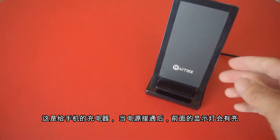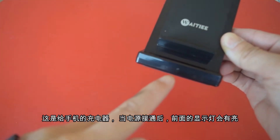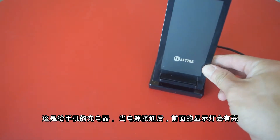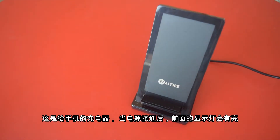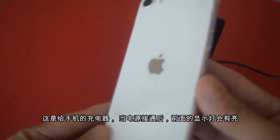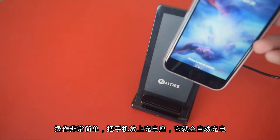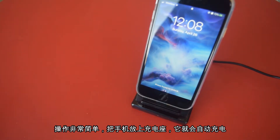Now I'm going to show you how to use the charger separately. This is the main one for the phone. There's a light in the front of the charger for the indication. So once you plug in your cable, the light is supposed to be turned on in blue color. You might not be able to see it in the video, but there is a light.